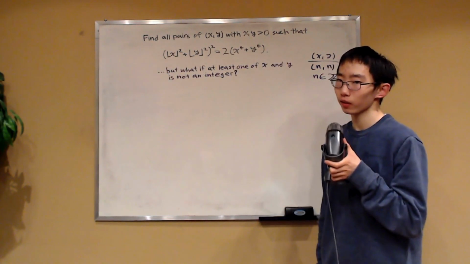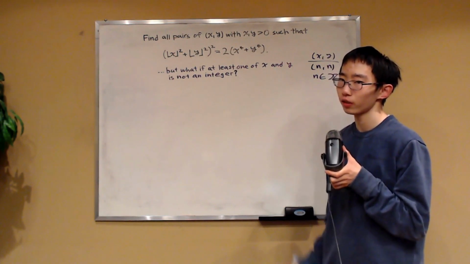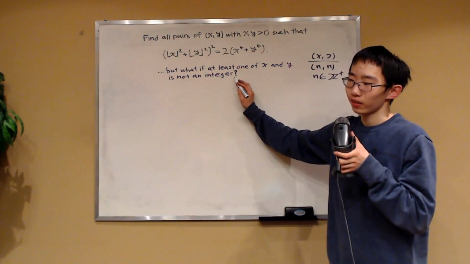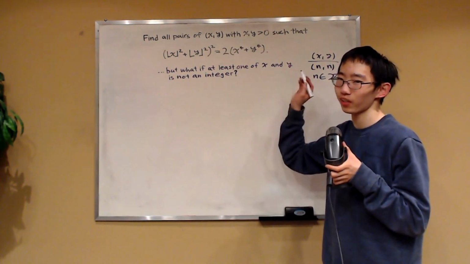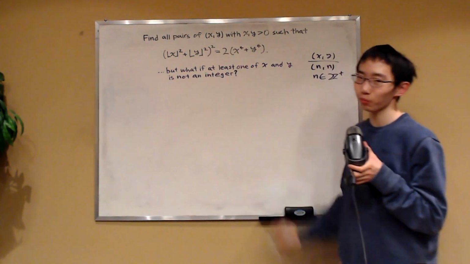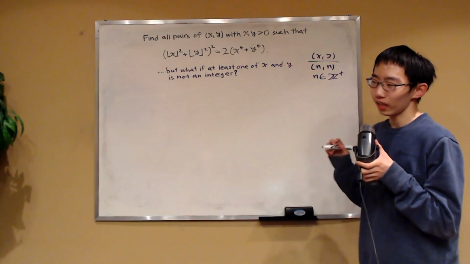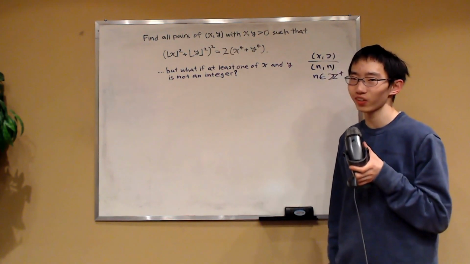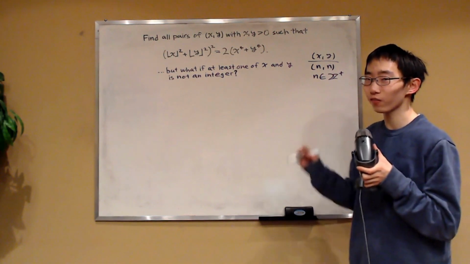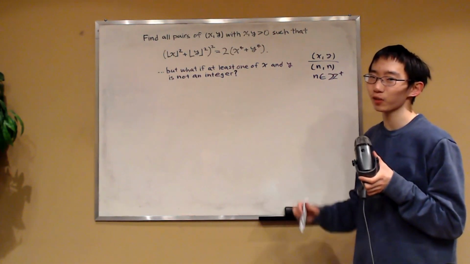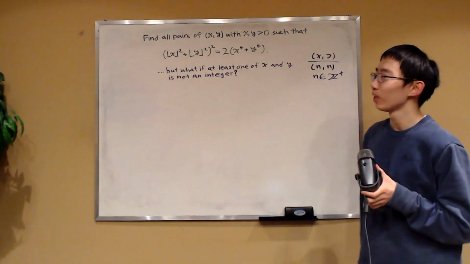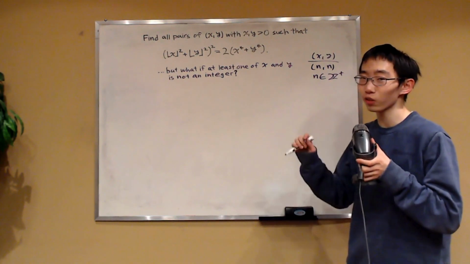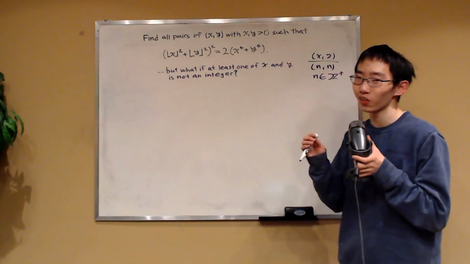Now that we've dealt with that case, it's time to ask the obvious question. What if at least one of x and y is not an integer? Well, this is actually the bulk of the work. This is the most challenging part of this entire problem. And remember that time when I asked you to pause the video and try to figure out a solution on your own? Well, if you have some sort of insight, then now is the time to pause and try to figure out the solution. Because, I promise you, the solution is a very elegant and beautiful one. I would not want to spoil it for you if you can figure it out on your own.